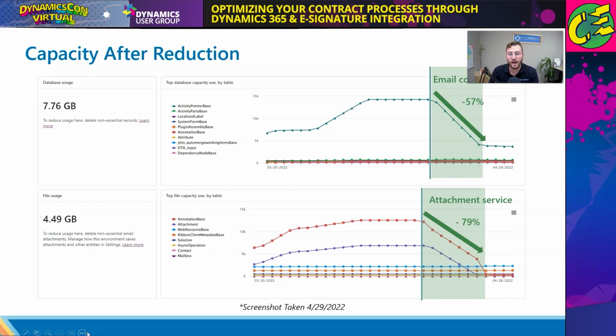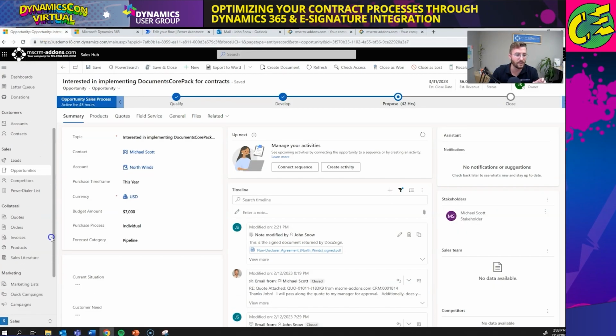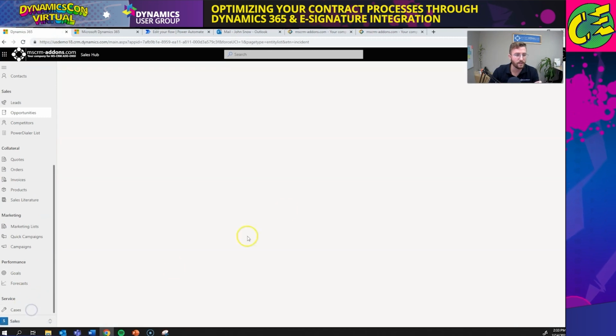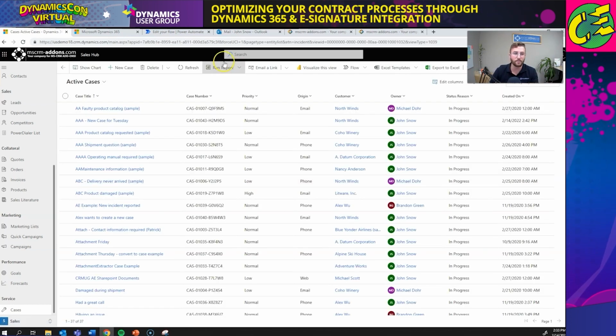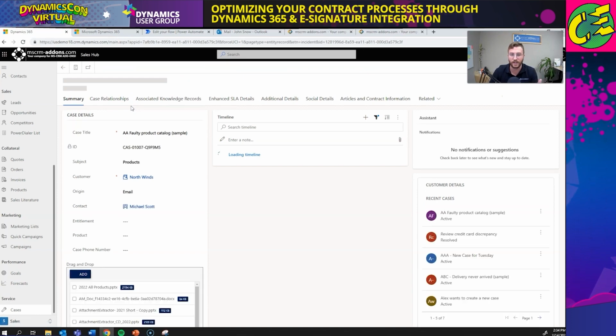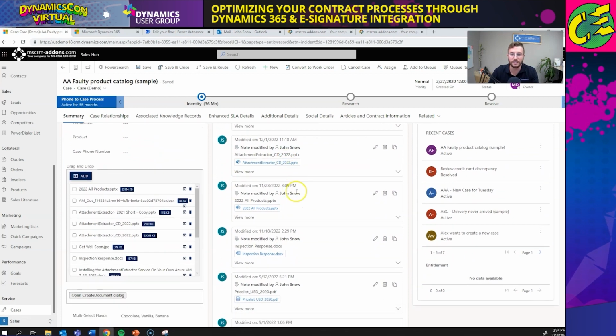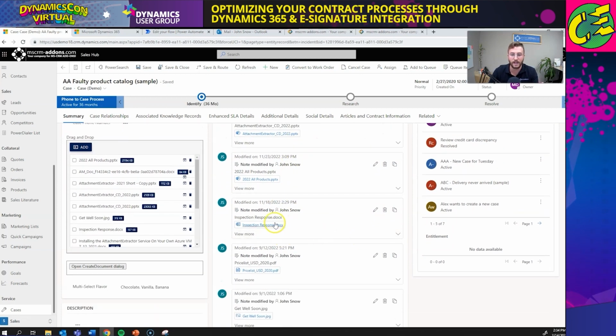To give you an idea of what this looks like when in use, I'll switch back around to my Dynamics instance here, and open up a case. And this will be a case that I know has a lot of attachments that have already been extracted by our tool. And this is going to be a service similar to DocumentsCorePack, where you can host it through us, or you can host in your own local server or VM. And it's just going to be doing the heavy lifting of actually moving those files and email contents. But as you can see here, I've got lots of notes in my timeline with attachments.